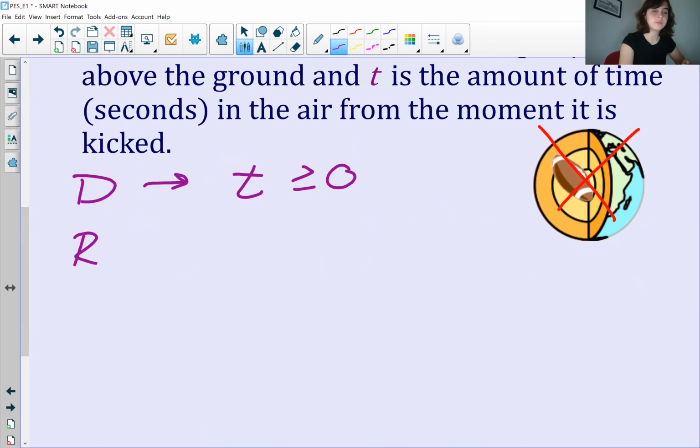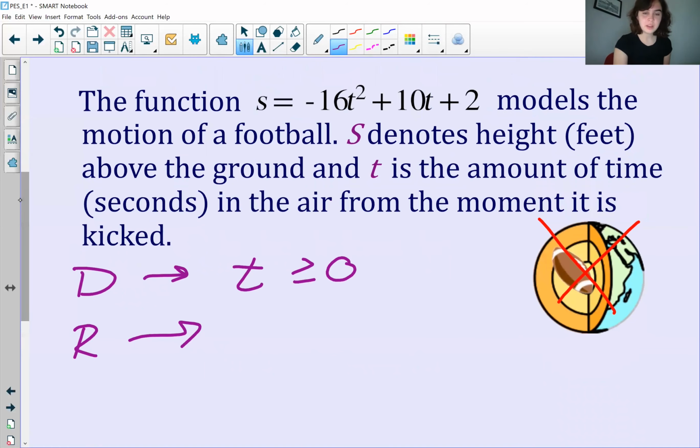Same with the range. When we kick this ball upwards, it's going to fall back down, and then it's going to hit the ground. And if the ground is 0, we can't go into negative grounds. Or now the ball is barreling towards the core of the earth, and I personally can't kick a ball that hard. So that is something that we have to take into account. So our S values also have to be greater than or equal to 0. And so we're just going to keep that in mind, but we're not done yet.